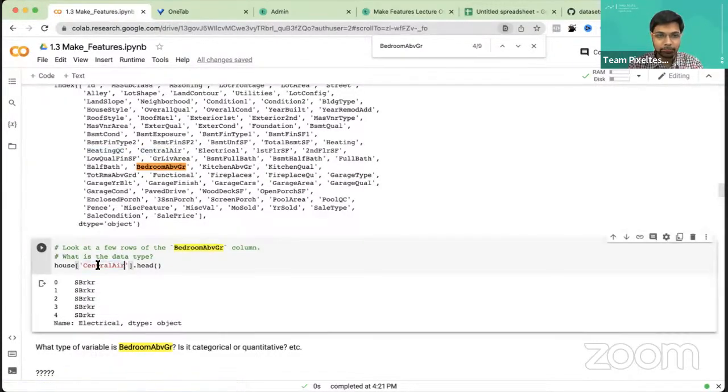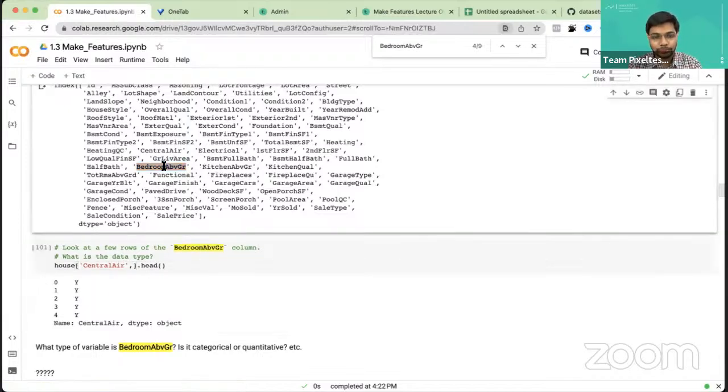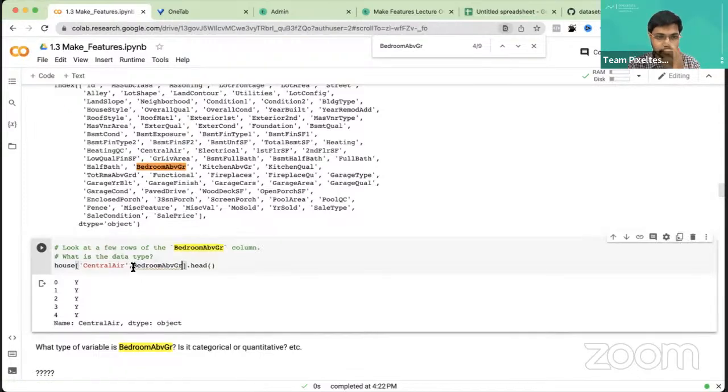Let's see central air. Yeah, so it says yes, yes, yes, meaning that maybe central air conditioning is available in those houses, right? So whenever you have the data frame name and within the square brackets, the name of that particular column, it will list that out. If you want to give two columns, I think this works for 2 or more columns. If you remember in our initial hackathons we have seen, you might have to include 2 square brackets, right?